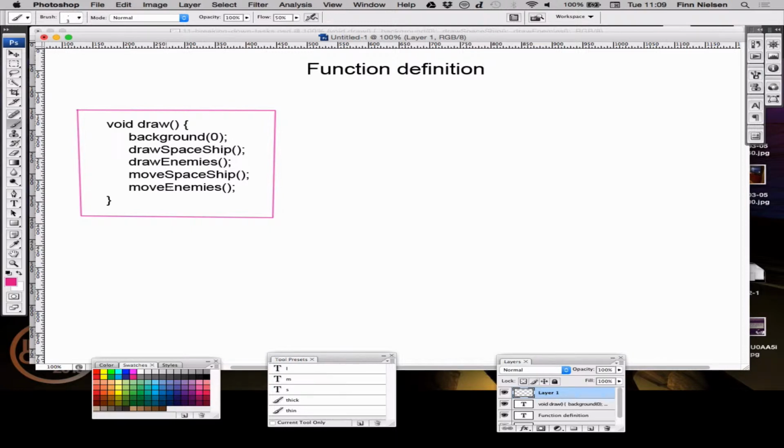So each of these needs to be defined. I mean, these are using the functions, which is not defining them. Defining them is actually declaring the code of the function.